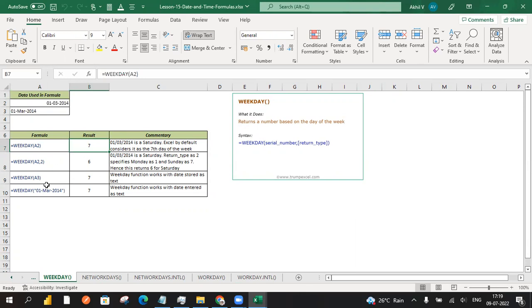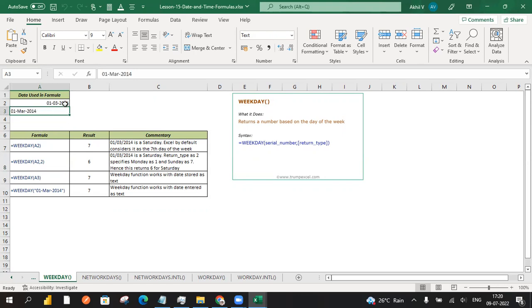By default, Excel considers the seventh day as the weekend, so that's the reason we get that weekday. If I give A2 as the value I'm passing to WEEKDAY, and comma 2, that specifies the return type as 2, where Monday is 1 and the seventh is Sunday, right?